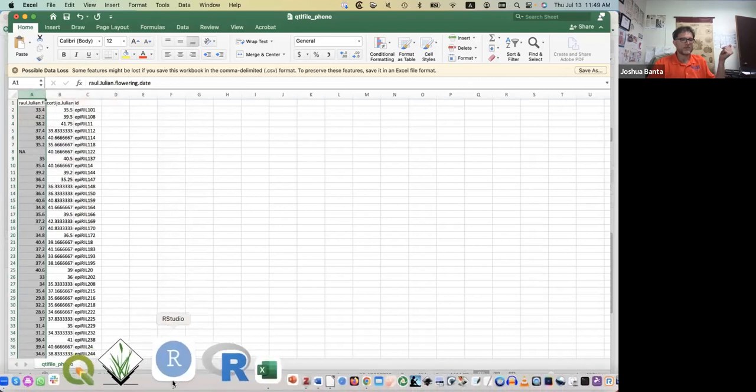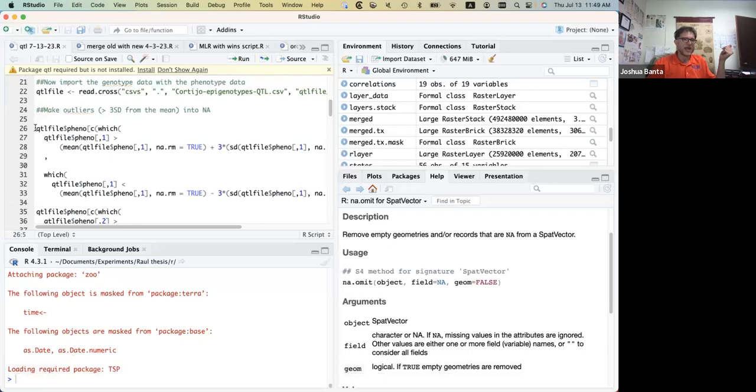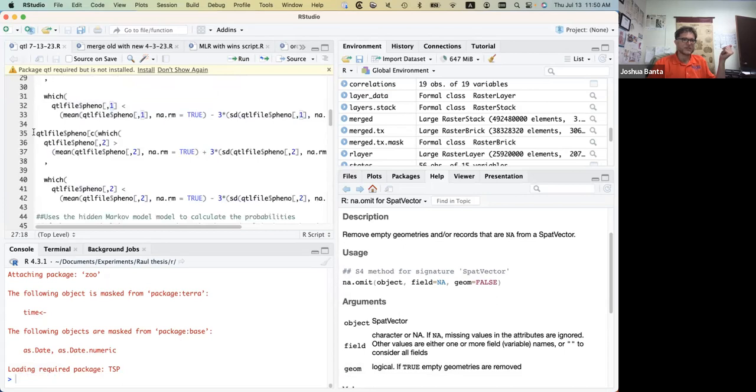So keep that in mind. The way it's set up right now, first, this chunk of code removes the outliers for the first phenotype. Then this chunk of code here removes outliers for the second phenotype, column 2.